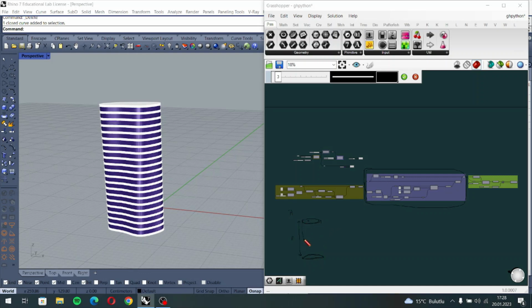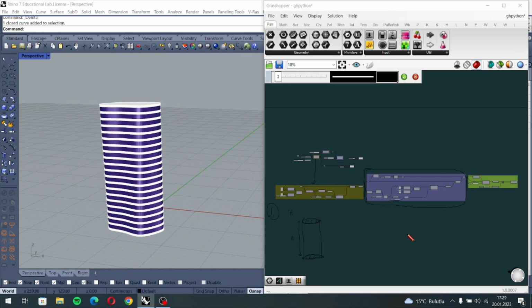Then it creates a loft between these two curves, and then it caps the open B-rep, and we have closed solid B-reps. This is the first component, which is in here.